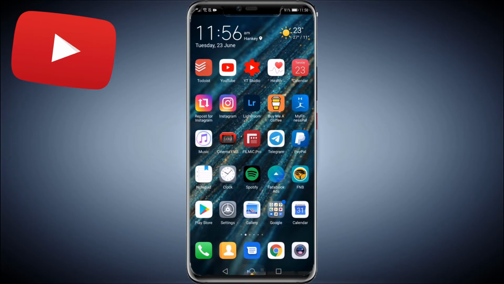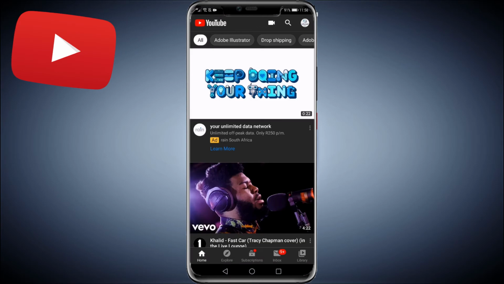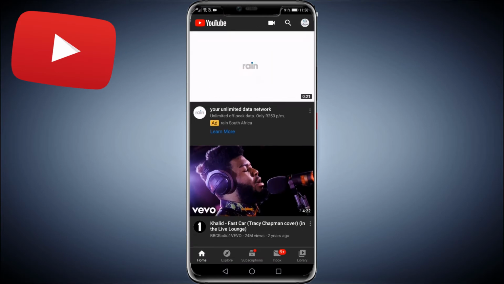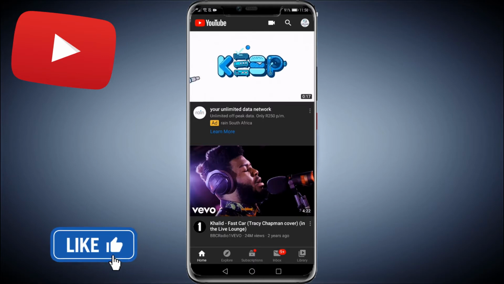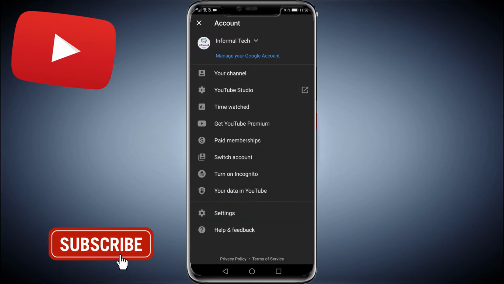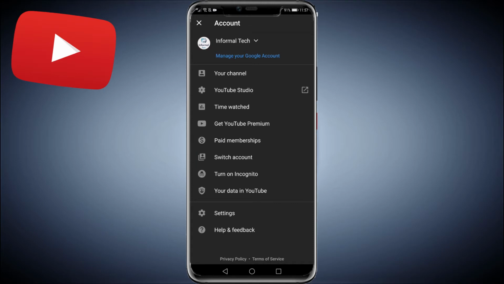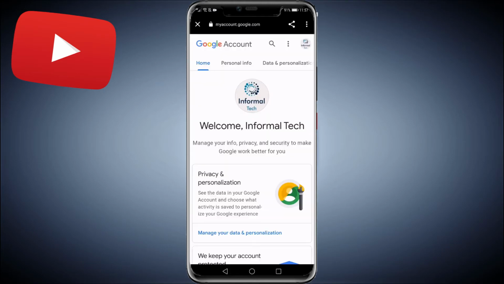So the next step I want to do is actually go into the YouTube app and make sure I'm logged into the account that I want to change the profile picture on. Then you go ahead and tap on your profile picture at the top right, your little channel icon, and now it says your channel name, and at the bottom of that it says manage your Google account. So I tap on manage your Google account, and now we're presented with this. All I need to do now is tap on personal information. It's the second option there under Google account.